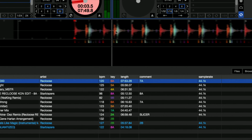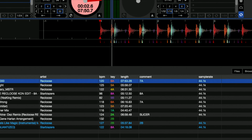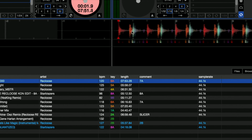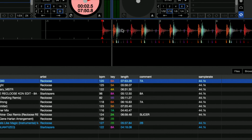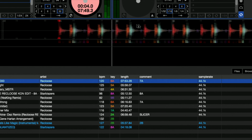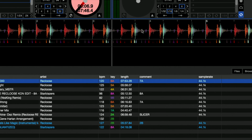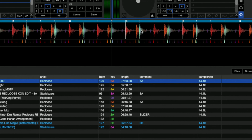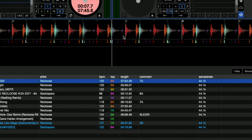We can see here some numbers and some lines. The numbers represent the bar numbers and the lines are the beat markers. Now this first one here is red. That's a beat warp marker, which means that that's going to stay in place. That's locked, and that's representing the beginning of the song. If we go over, we see white lines. Those are basically just regular warp markers, and those can slide around if we need to in order to adjust the timing if it slides off over time.